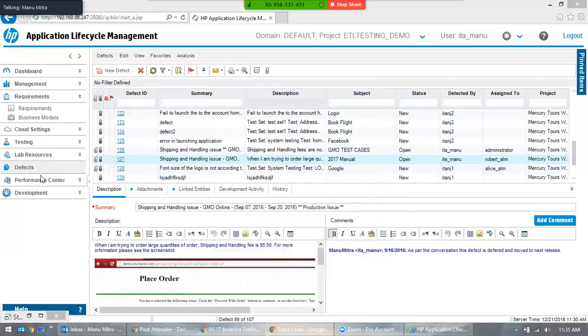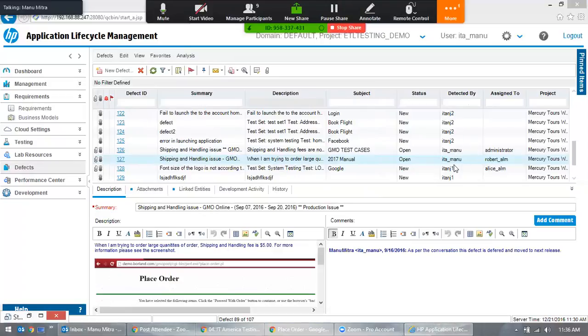Let's go to clear. Either you need to search by summary if you remember some summary, or by subject, whatever subject you put. But the best way to search your defect is Detected By. If you put your name in Detected By, all the defects raised by you show up here. So if you forgot to link, then this number shows up. Once this number shows up, you can link it again. The defect will be there; it doesn't go anywhere. Even if you forgot the number and the summary, you can filter by Detected By, get that number, and link it to the particular test case.